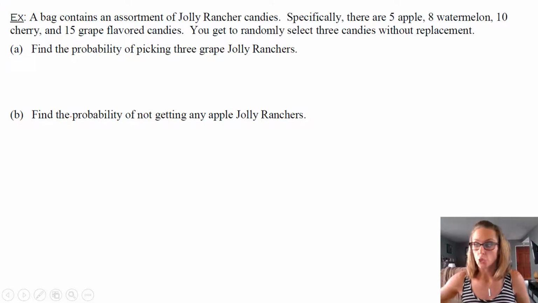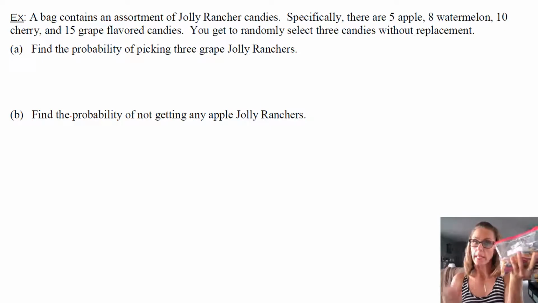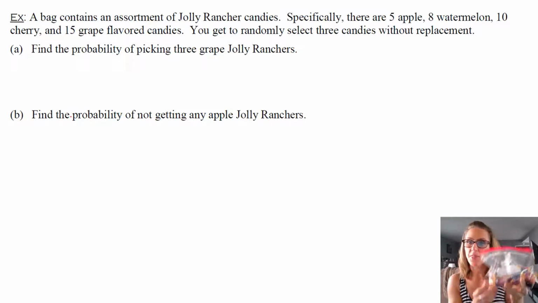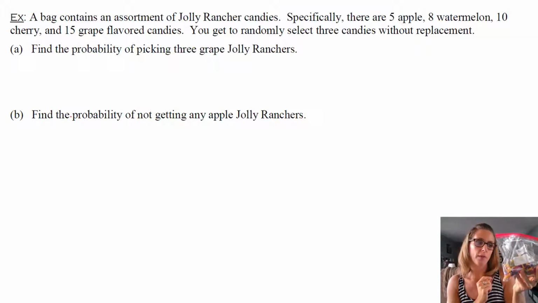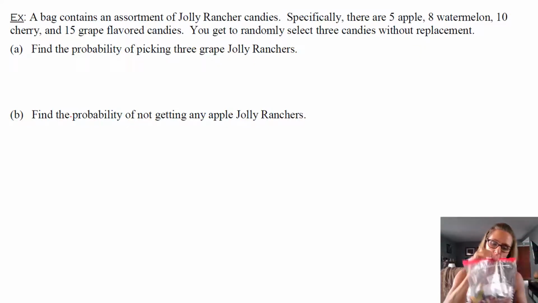Now bringing back the Jolly Rancher candies. You may or may not have had these before. Actually, in this bag specifically, there are 5 apple, 8 watermelon, 10 cherry, and 15 grape flavored candies. Typically I bring the candy to class. Sorry that you just have to look at it. What we're going to do here is randomly select 3 candies without replacement.